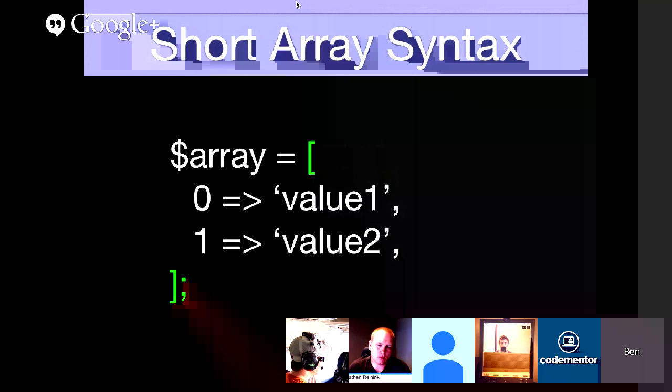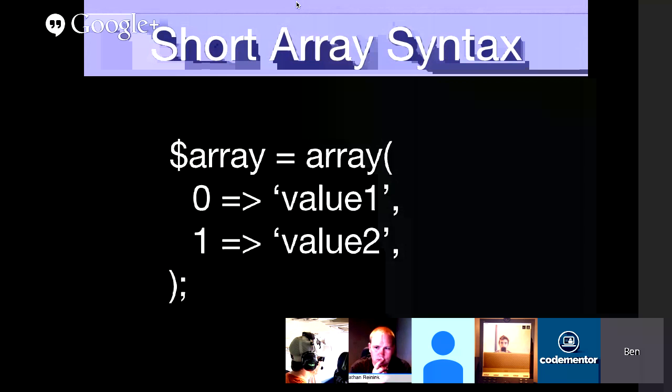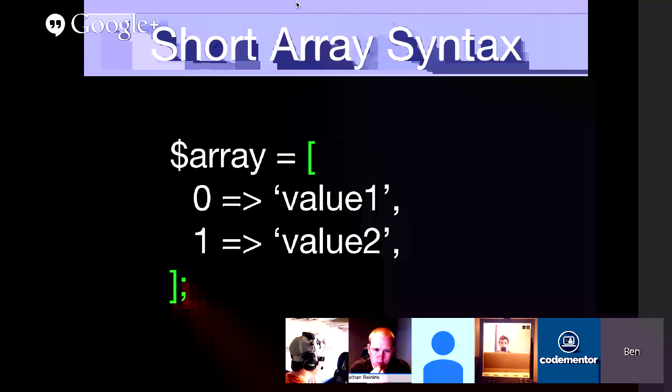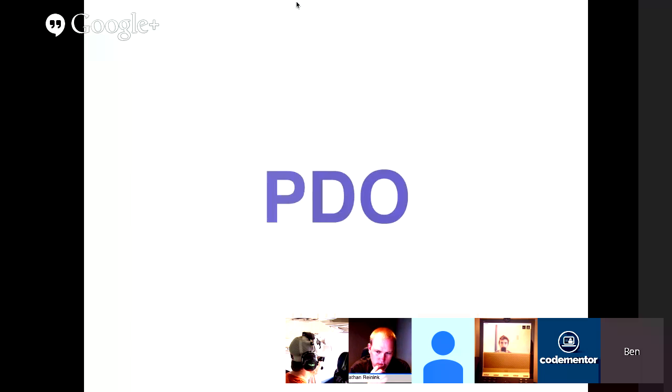Now all we have are these brackets. Super similar to JavaScript if you're used to that. It's just a short, quick way to define an array without having to call the full function name. Again, it's super inconsequential, but it's something that I'm personally excited about because it saves a few extra keystrokes, things like that.